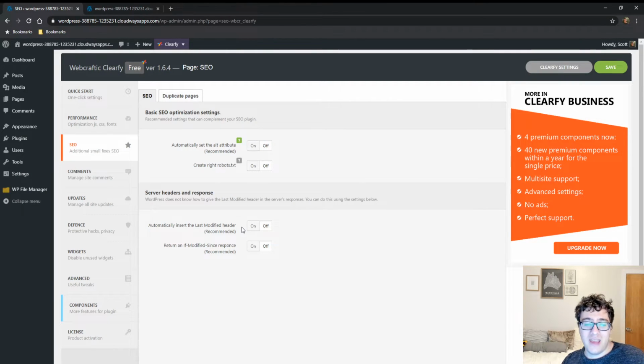One thing that you can do is automatically add a last modified header and return an if modified since response header. This is a more complicated option. I don't recommend enabling this for most cases. What this does is it tells the browser that, hey, the HTML can be cached, because it'll get a header that says, well, this was last modified, let's just say 2 days ago. And when the browser revisits it, it's already got it in cache, so it doesn't need to re-download that HTML, because it can just fetch it from cache, because the server says, oh, well, it obviously hasn't been updated.